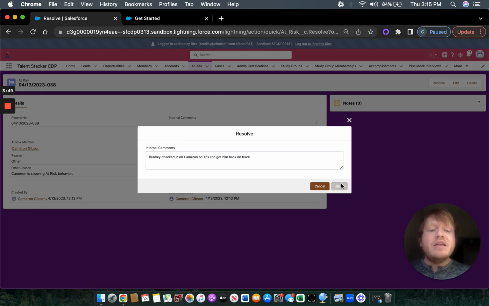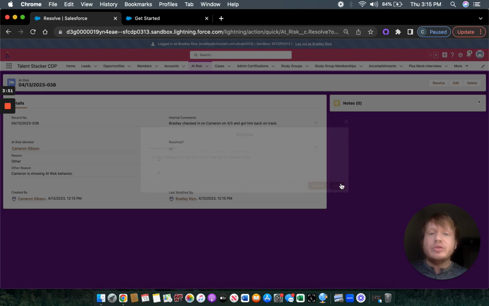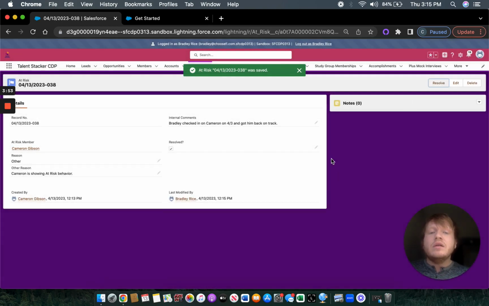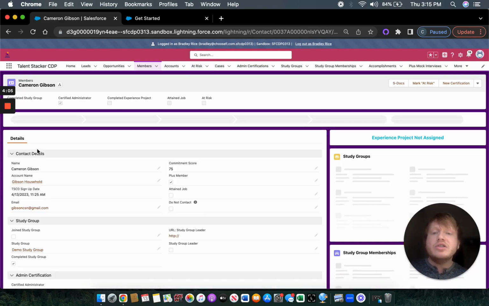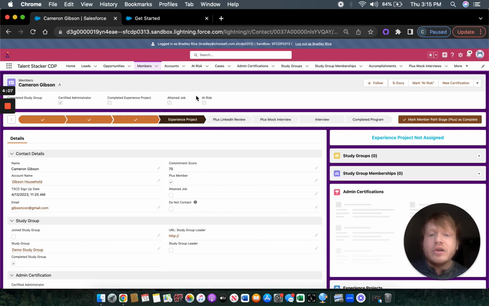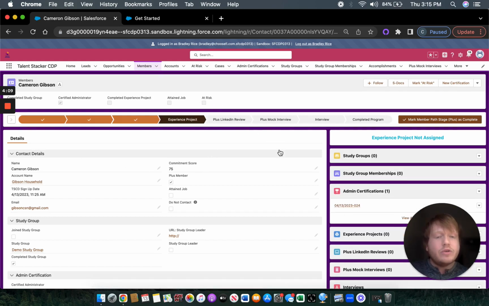If we hit save, that will do a couple different things. Number 1, that information will be logged. The record will be labeled as resolved, so we know that that issue is taken care of. And last but not least, if we go back now to Cameron Gibson's record page, we see now that he is no longer marked as at risk because we did resolve that record and the banner is gone.